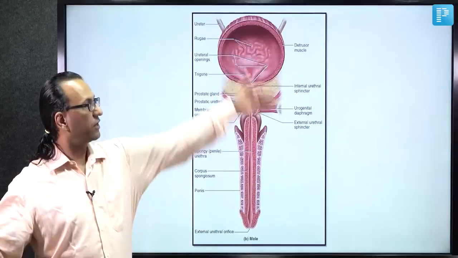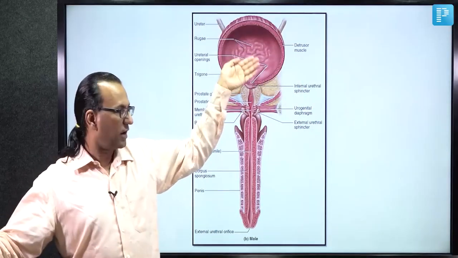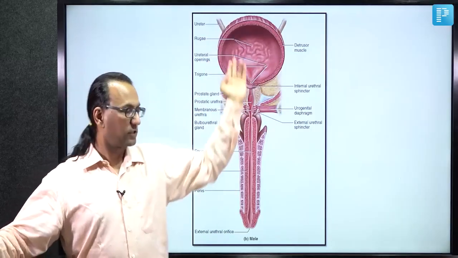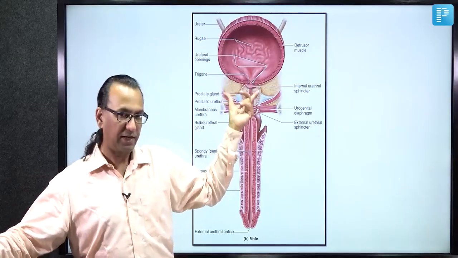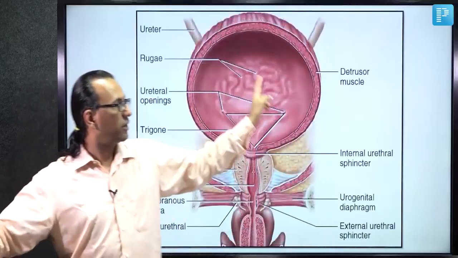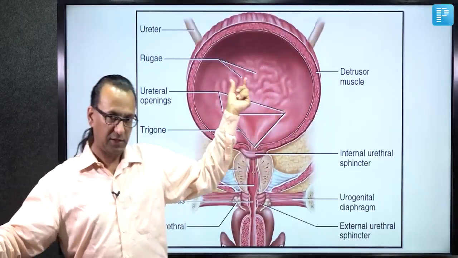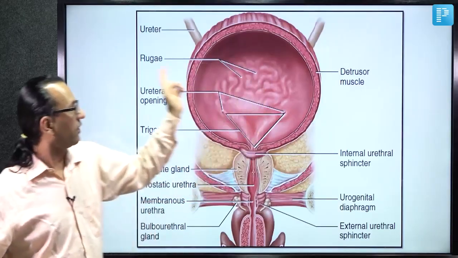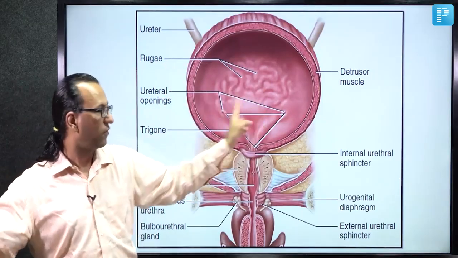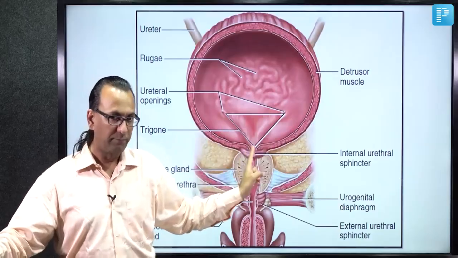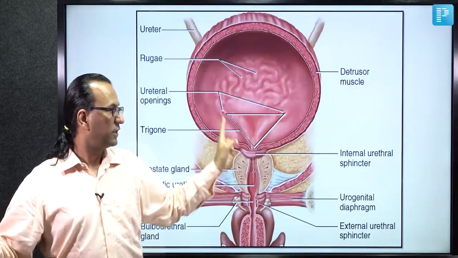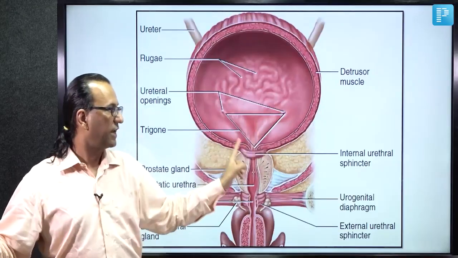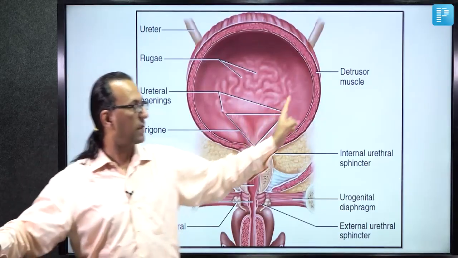Now here we are looking at the front view of the male urinary bladder and the urethra, and we are going to focus on the urinary bladder and the prostatic urethra right now. Let us magnify the region. As you observe, the urinary bladder is meant to accommodate large quantities of urine, so it must have mucosal folds, called rugae, which are actually missing from the trigone, which has smooth mucosa. It is because in this region of the trigone there is no submucosa, and the mucosa is tightly adherent to the underlying muscle called the detrusor.